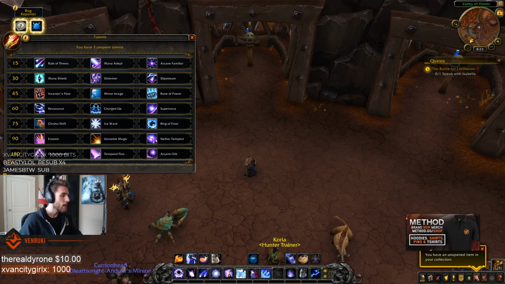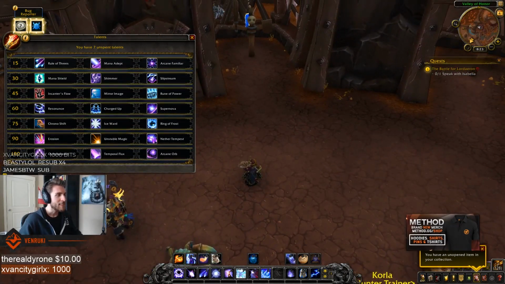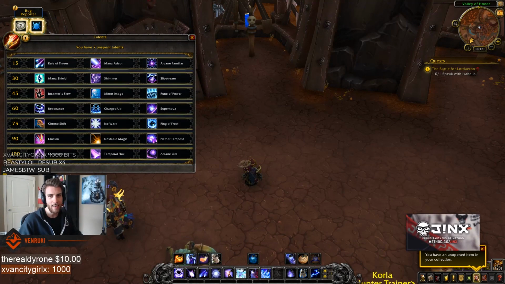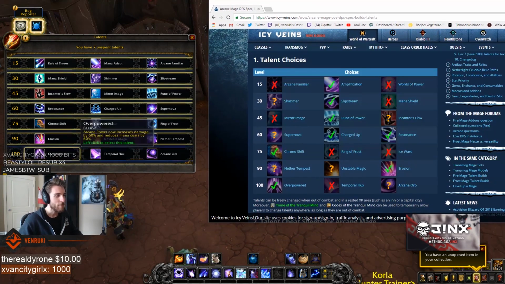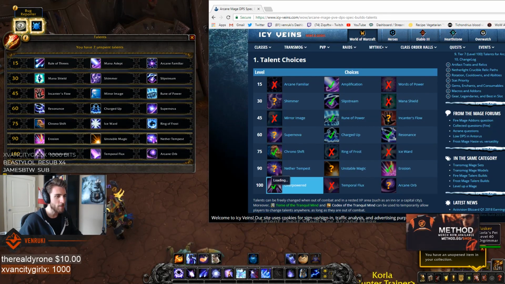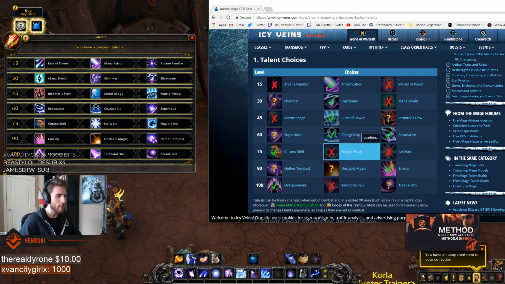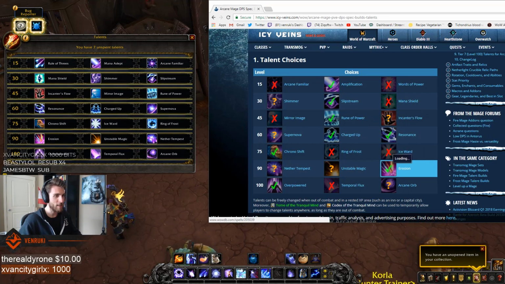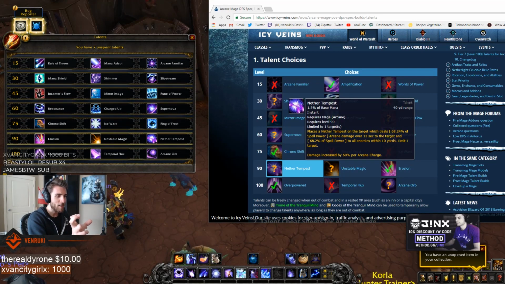arcane mage changes. The first thing is talents. Now, there's actually not a lot different. If we just look at talent changes, it's actually kind of funny. Here are the old arcane mage talents. In the final row, there's Overpower, Temporal Flux, Arcane Orb, and literally the new row has Overpower, Temporal Flux, and Arcane Orb. Same thing. The 90 row, you have Erosion, Unstable Magic, Nether Tempest, and then the same again. They literally just, for some reason, changed where the icons are in the row.